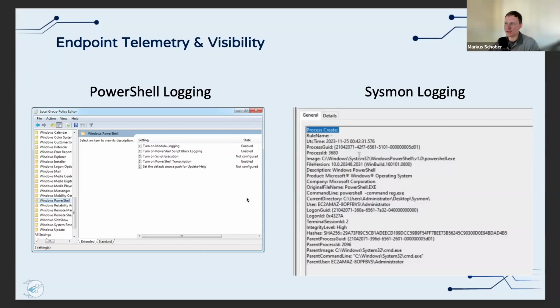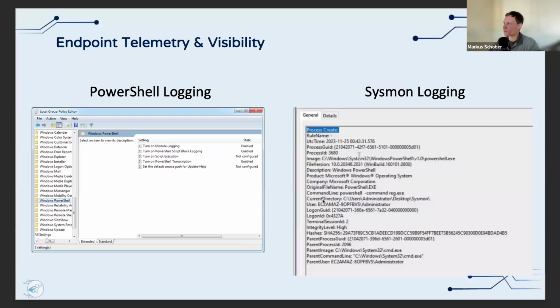Script block logging also has its own detection capabilities. It actually adds warnings to some of the suspicious executions that might contain suspicious terms, just terminologies. It's pretty straightforward, but a really helpful tool or feature. And then we can enhance our visibility, right?